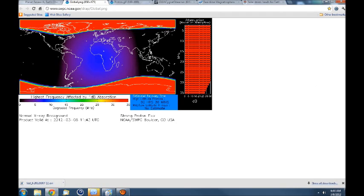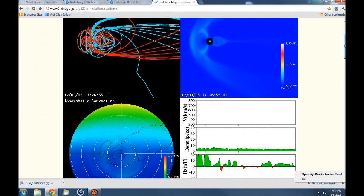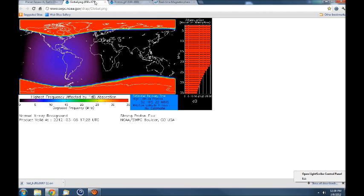Now, our magnetic field will repair itself. It'll probably take a few days for it to recover from this event, so let's hope that we don't get another one, because right now the shields are sort of, they're not down, but they're sort of weakened per se. There you can see that the proton density is finally starting to go down, and as you look on the absorption, it's starting to recover. That's the magnetic field, in a nutshell, healing itself.